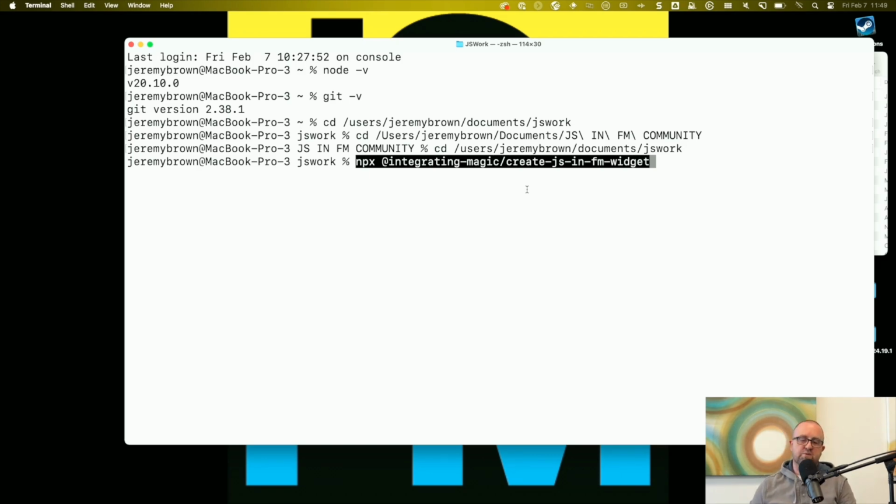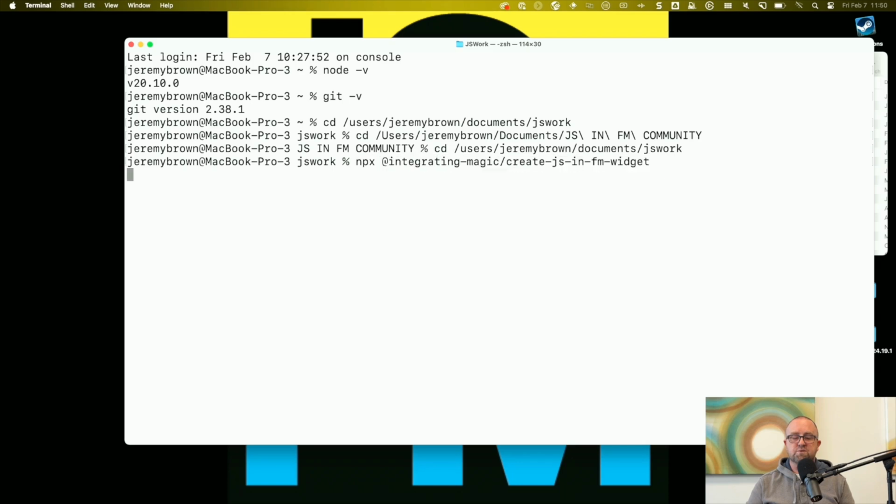This is a handy way to create a widget using the starting template without having to start it all from scratch. People in my community, in the JSNFM community, use this every day to create widgets. I use it to practice with some JavaScript. I use it to learn about new JavaScript libraries by installing them and putting them in, and just as a playground. All right, so I'm going to run this.